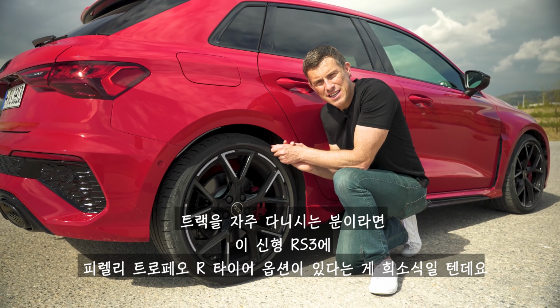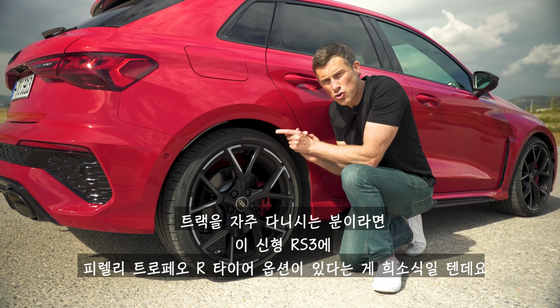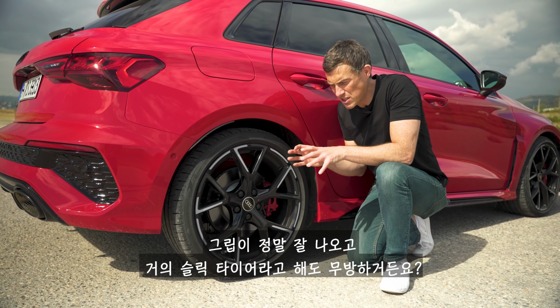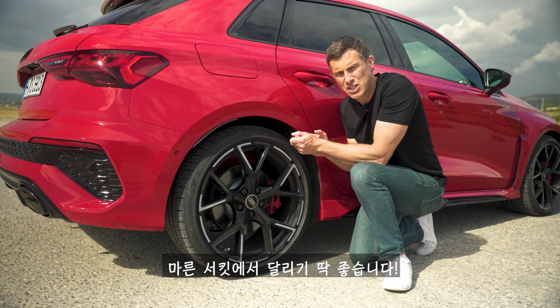If you're a track day junkie, you'll be pleased to know that you can get this new Audi RS3 with optional Pirelli Trofeo R tyres. They're super sticky and almost slicks. Brilliant for hooning around a circuit in the dry.